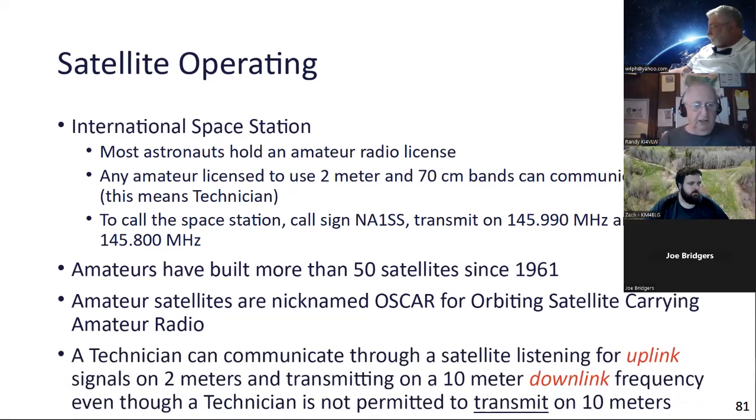A technician can communicate through a satellite listening for the uplink signal on 2 meters and transmitting on a 10-meter downlink frequency, even though a technician is not permitted to transmit on 10 meters. I don't know why they put this in here, but they did. But anyway, most of them up there are VHF, UHF.